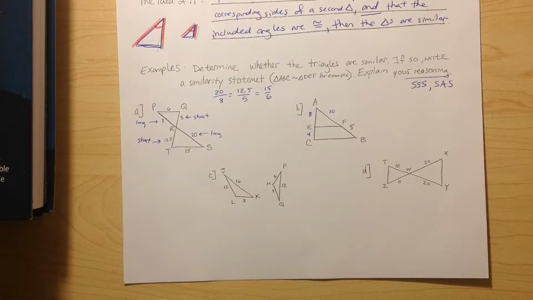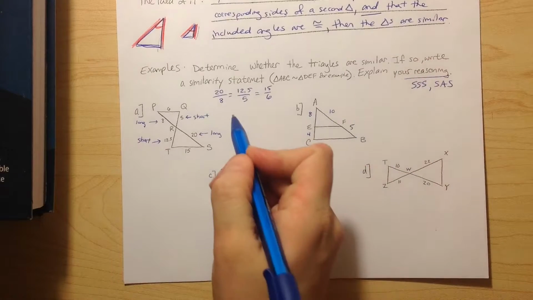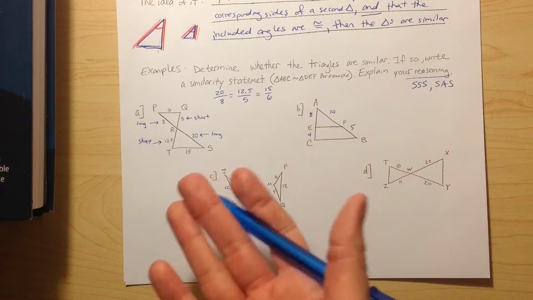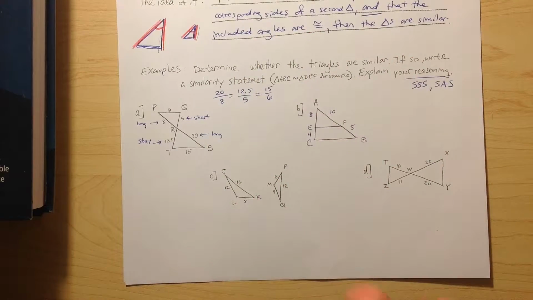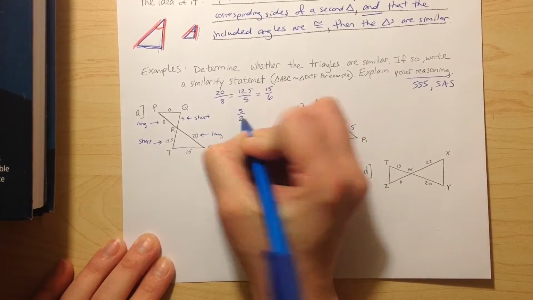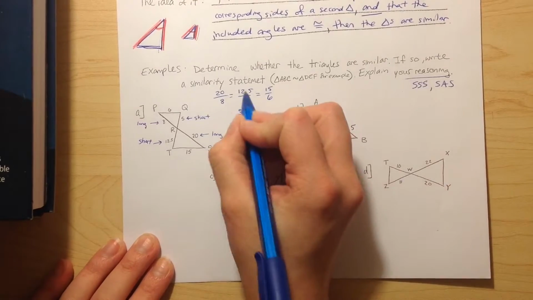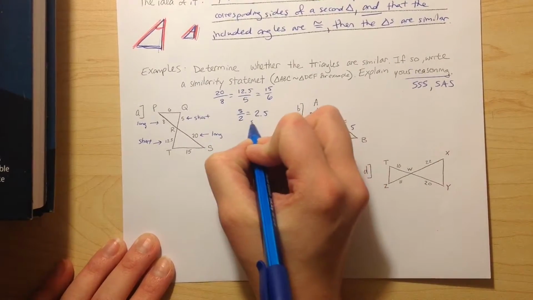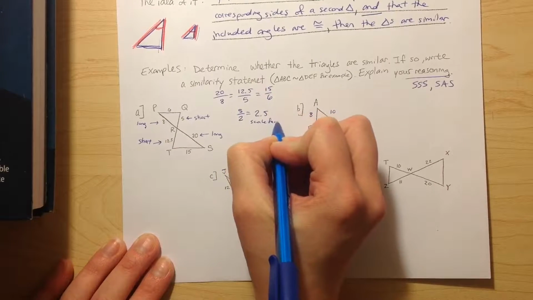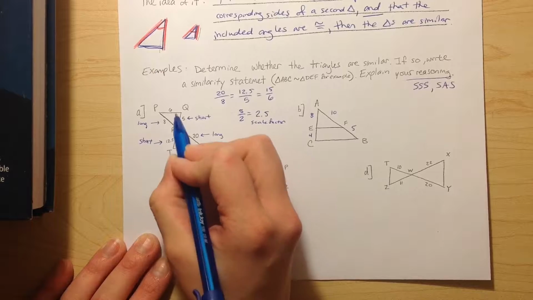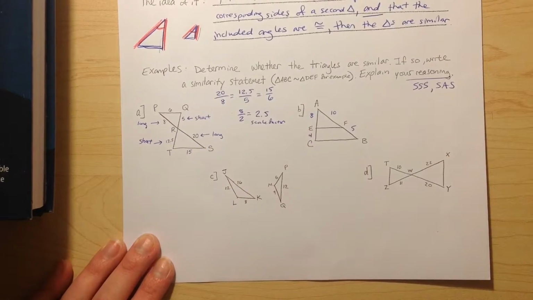There we go. So, real quick, these should all be the same ratio, the same scale factor. When I simplify all of these, I get that the ratio is 5 to 2. Or if you go for the direct decimal, that is 2.5. So my scale factor is that this triangle is 2.5 times bigger than my smaller triangle.